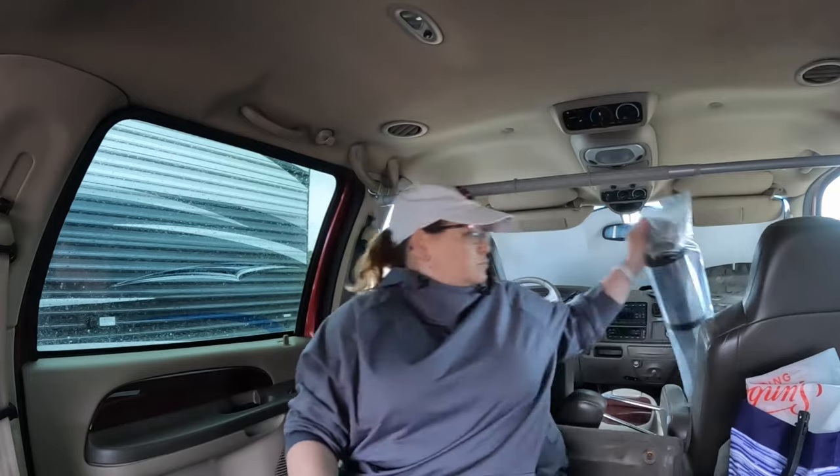I'm going to start to think about some stuff. I've got to figure out curtains. I did get my rod. I may go grab the curtain that is always over my door for my camper and throw it in here just to start to get a feel for it. I have fabric for curtains, and I have the Reflectix. So I'm going to be unpacking them and putting them on the windows.